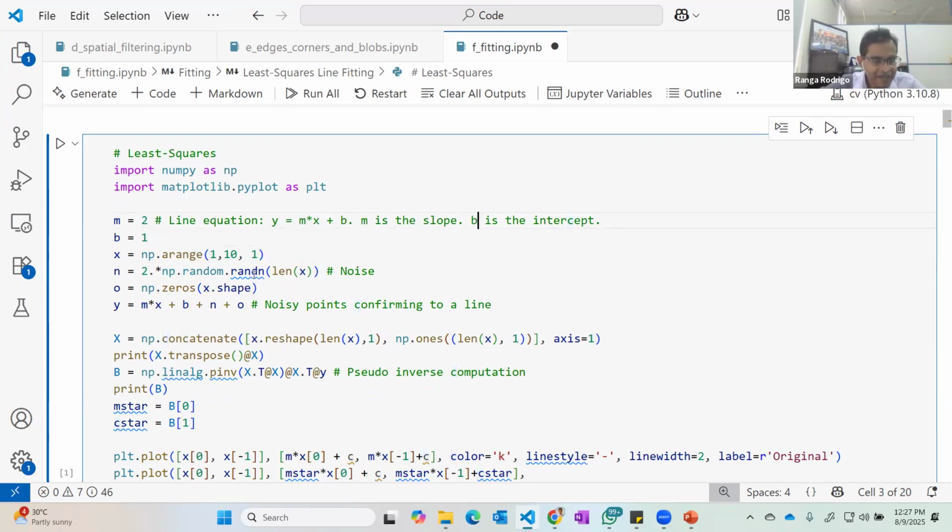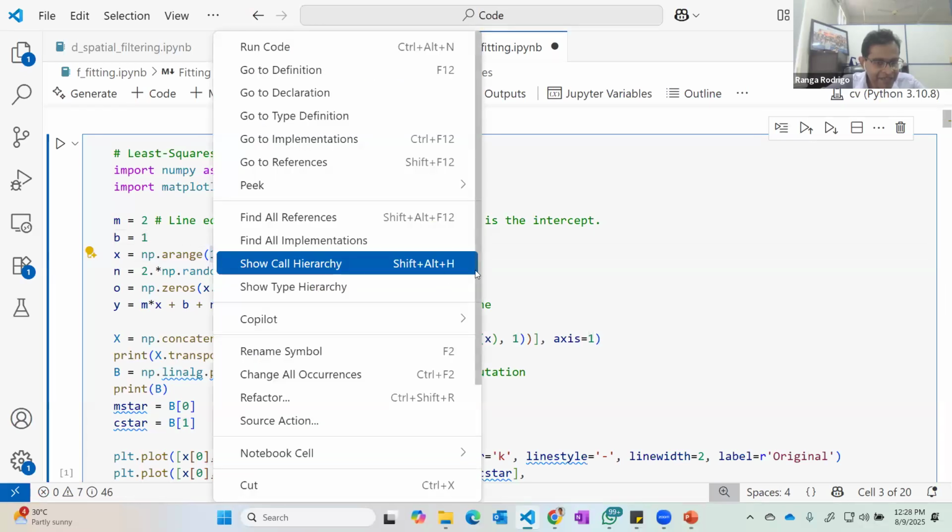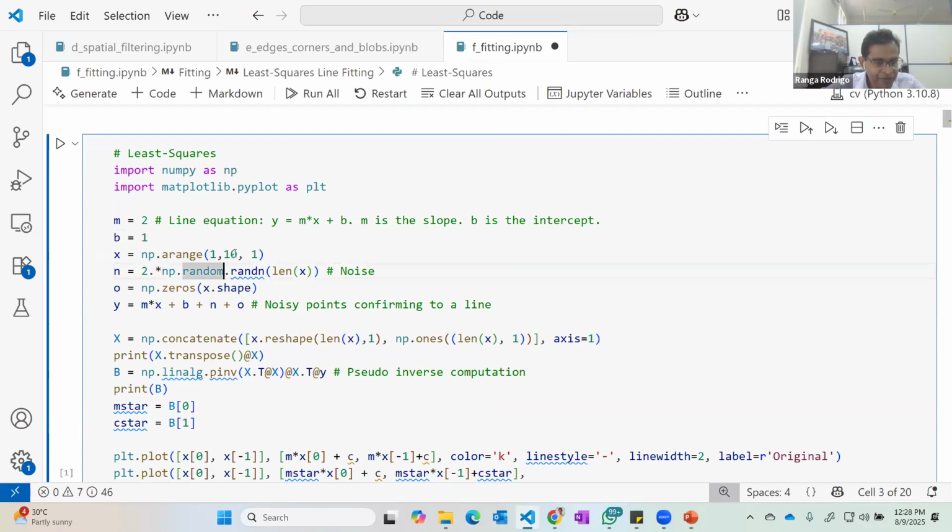And then what I did was I got some random noise of the size X, and I have some ones or zeros with respect to these for the outliers actually. And then I computed y equals mx plus b plus n for 10 such numbers of x. X is from 1 to 9, right? 1 to 10, 1 to 9. Let's check that later.